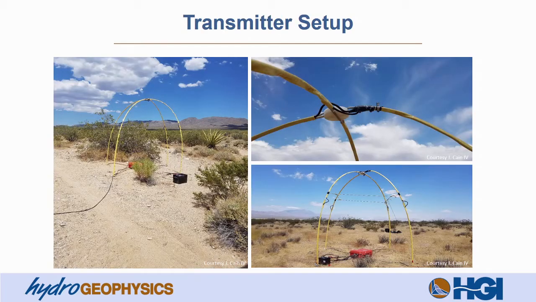If your site requires a transmitter to supplement the low signal bands, the setup will be similar to this image. The transmitter tent is similar to the size of a camping tent. It's powered off of a 12-volt car battery, which is shown in the left image, and provides a good sense of scale for the transmitter setup. When establishing the transmitter, HGI considers near-field effects, transition zone effects, and signal proximity.